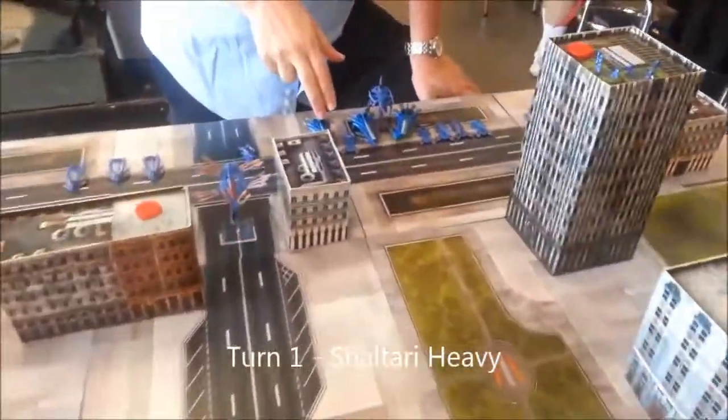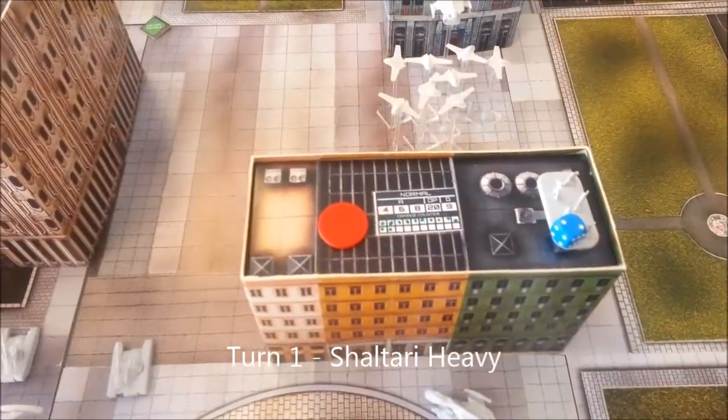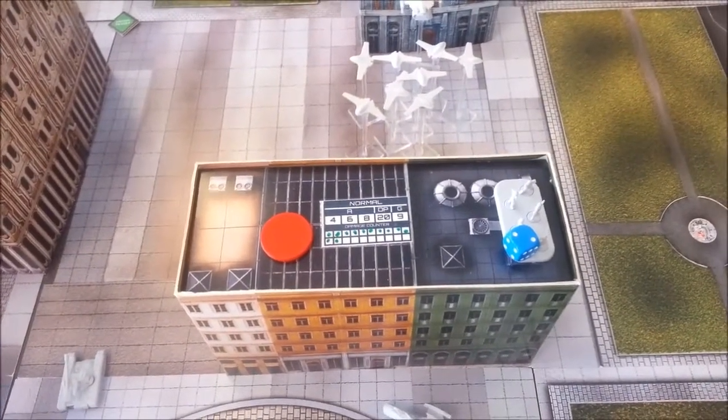Alright, drove the Caymans on. They unloaded on this building, did a lot of damage to it, and killed a lot of infantry. Yep, 10 damage to the building and 4 more damage to the infantry.